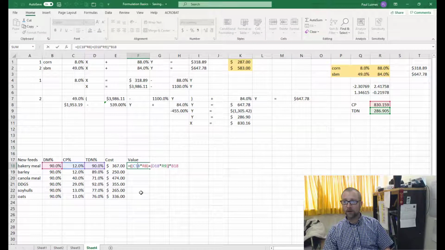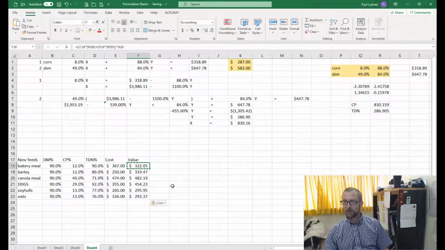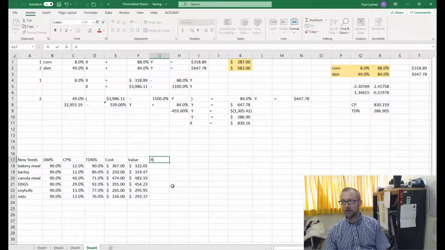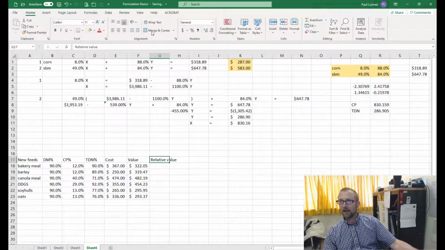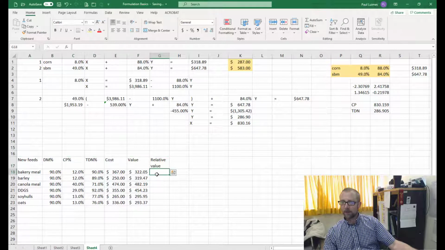So I can go through here again and put dollar signs on the 830 and that $286 so that they're frozen. They won't move on me. And I can simply take this, copy it, highlight it down, and hit Control V, paste it, and there you can see all the values. Okay? So what I will do then is a relative value. And if you want that to be, you can do something like that as well. I don't like these things being at the bottom. I don't know why that's the default. You can make that up to the top as well.